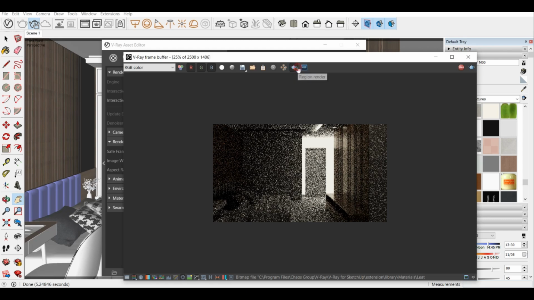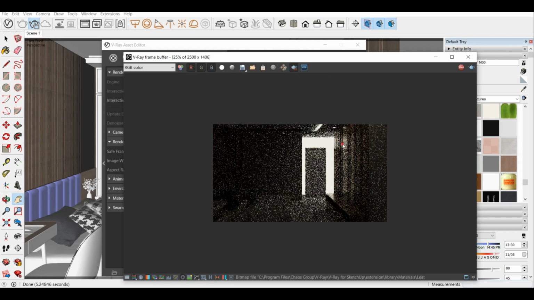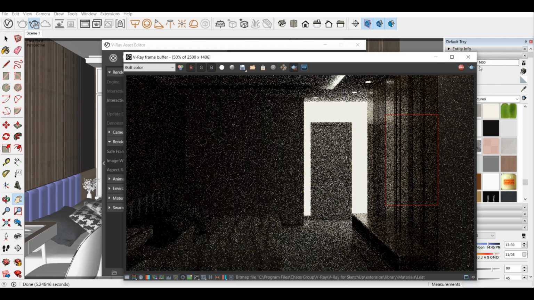For rendering a particular region, we will select this region tool and mark up the region. After this we will stop the render, then we will render the last.